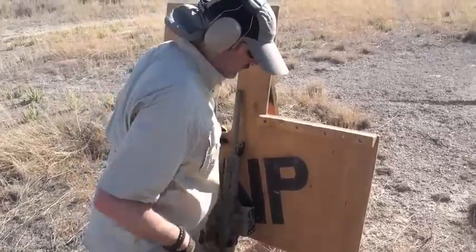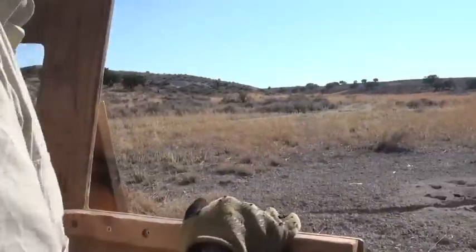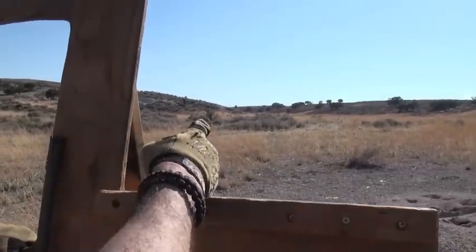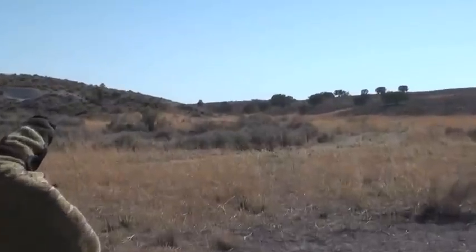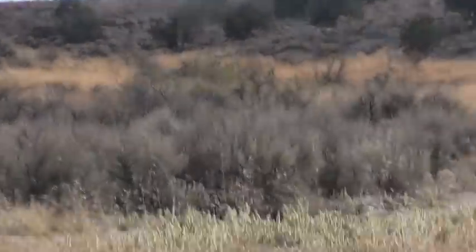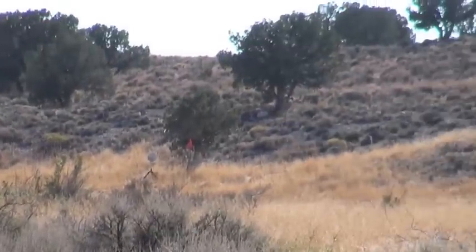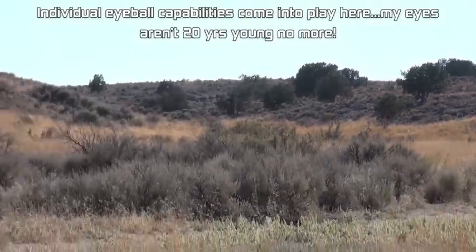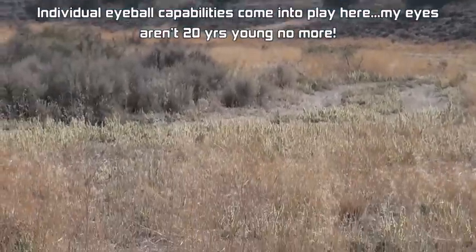Here's one of the problems with the reflex sight. You're seeing it right here. Come down here, Doodle. Look at the lack of contrast I have on that target. So how do I identify that target? Now, granted, that's a steel plate painted white. What if the bad guy's just presenting a small portion of his body? What then? You gonna be able to identify it? I'm having trouble picking it up in the viewfinder.